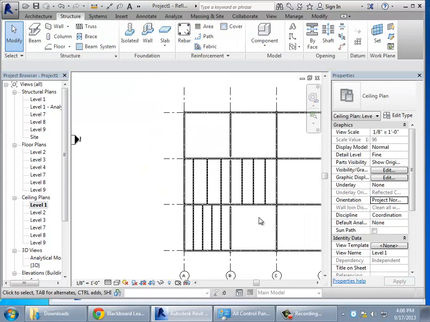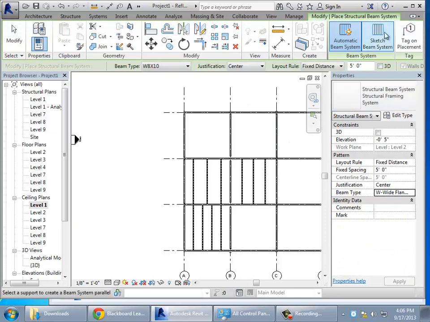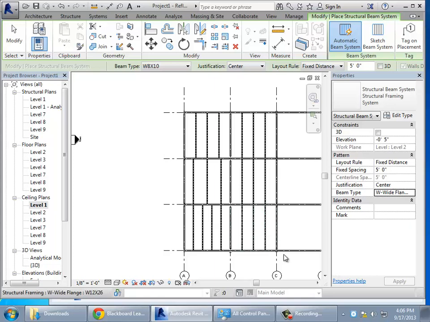Okay, so when you're putting beam systems in, and I think you'll be using beam systems between all those main girders on your structure, you have the choice of using automatic beam systems. Automatic beam systems are good when you have a clearly delineated bay. In this case, it's pretty clear from its assumptions that it's going to go between those four bigger girders. It's just going to drop right into there. You can drop it in here, drop it in there, and we're going to keep going that way.